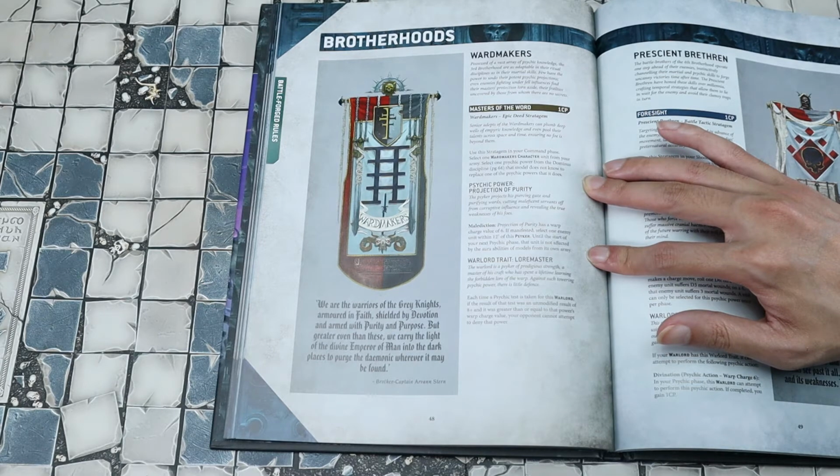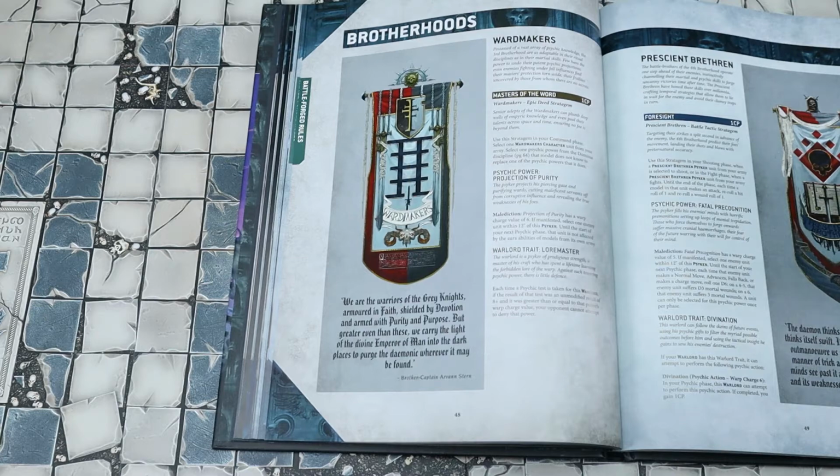So it looks like they have a little bit of a mix of flexibility, but they can also turn off people's power, like aura effects.